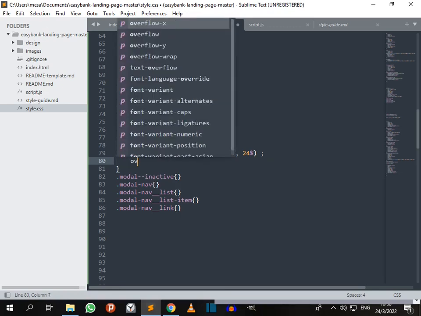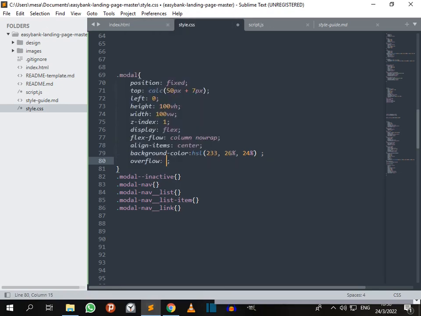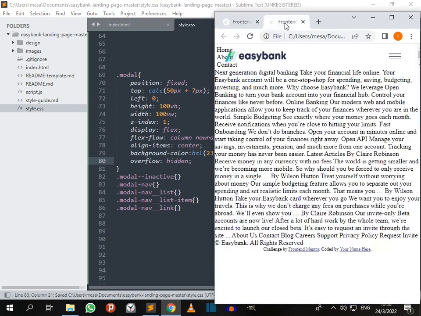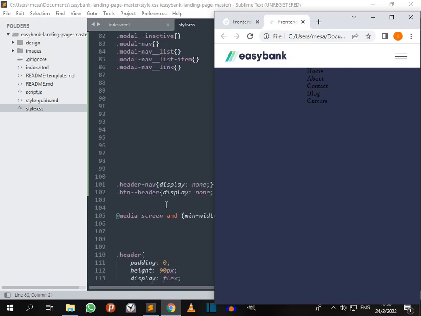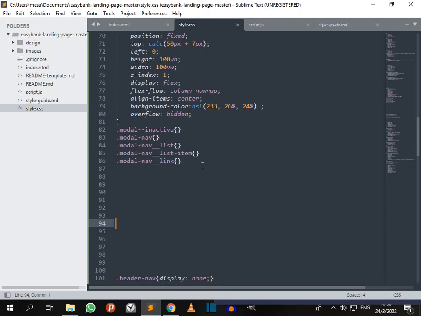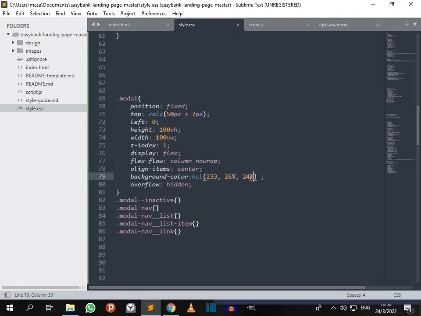Overflow, I want it to be hidden. Let's take a look at the design. Yes, there it is, but it's not transparent, so I want to make it more transparent.